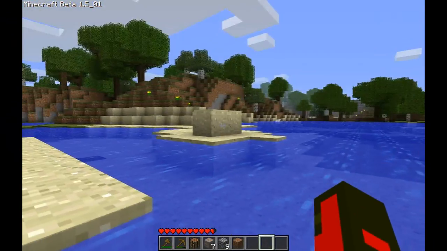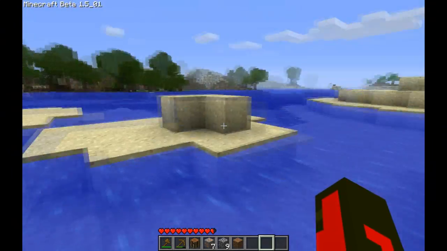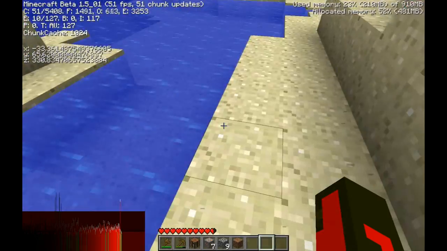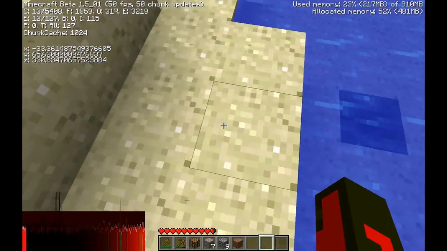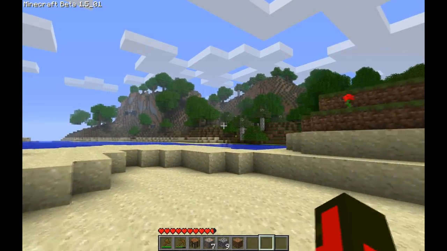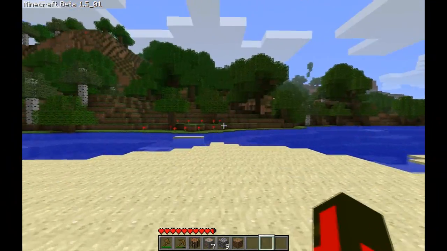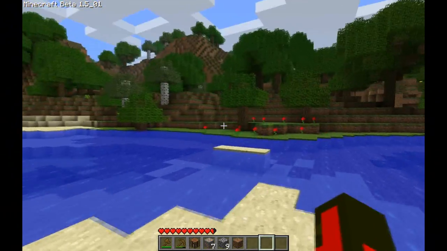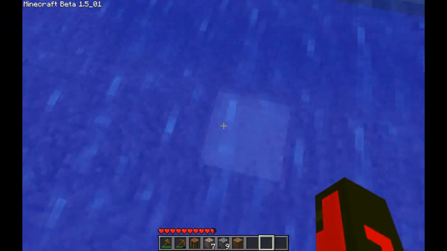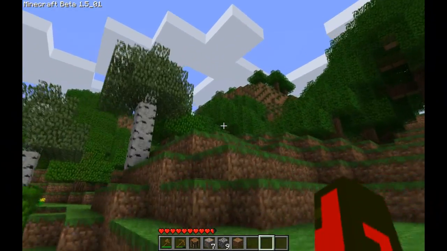Holy, a spider. Where is the spider? Okay, now I'm scared a little. Where is the spider? Oh well, I don't see it. What's my frame rate? Yeah, 50. Let me see here. I'll just run off now to these mountains and start building a home.